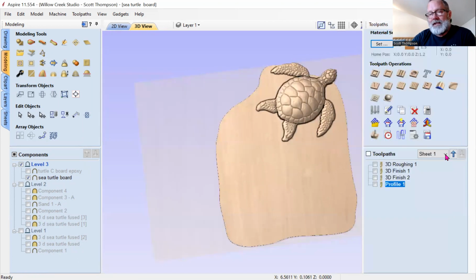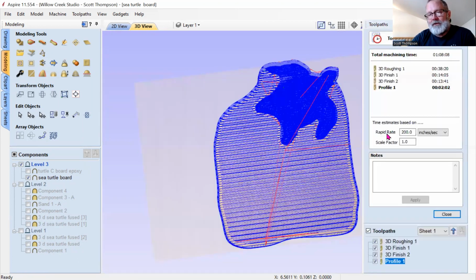So let's just take a look at that for a minute and look at the timing of this. I have this tuned in a little bit, so it's reasonably close to what it's going to take. It says total machining time about 1 hour and 8. And I can tell you on my Avid that this particular carve takes, with setup and everything else, about 1 hour and 15 minutes with some tool changes. So this is pretty close. That turtle finishing tool carve to actually do the tiny little detail is 13 minutes and 14 minutes.